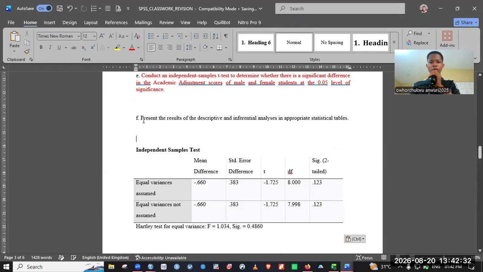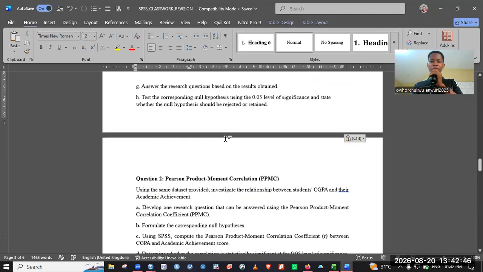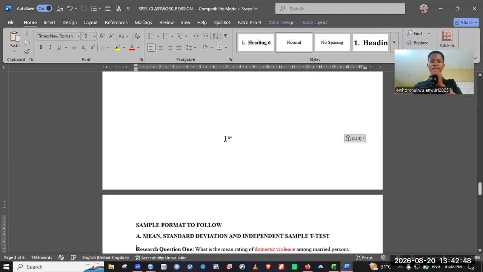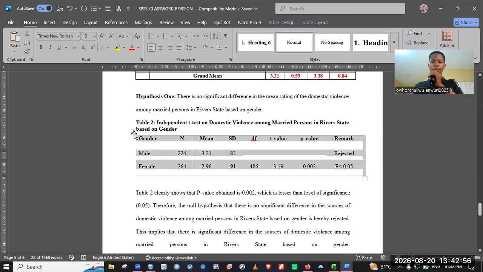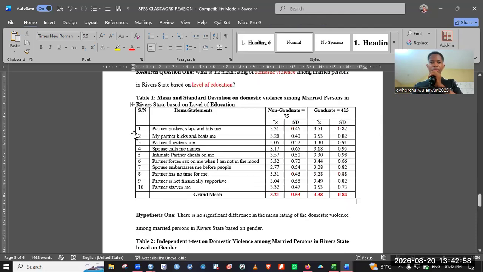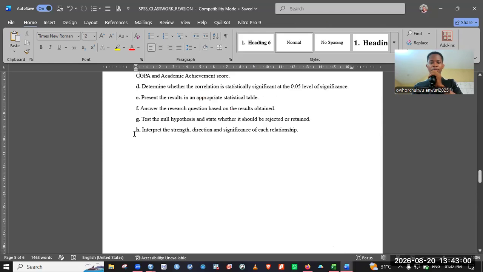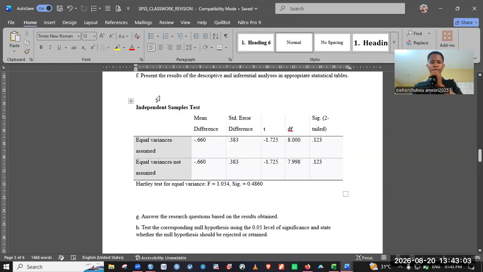Now, the question here says, present the results of the descriptive and inferential statistics in appropriate statistical table. So we can see that from the sample question. So this is how our independent sample t-test table is going to look. All right, so I will just copy this format, and then I will go over to my question. I'll fix it here.